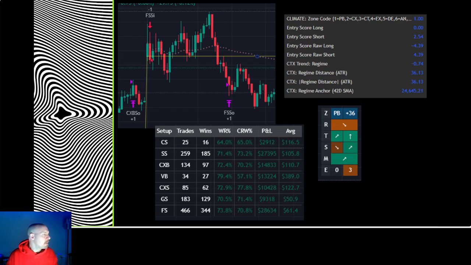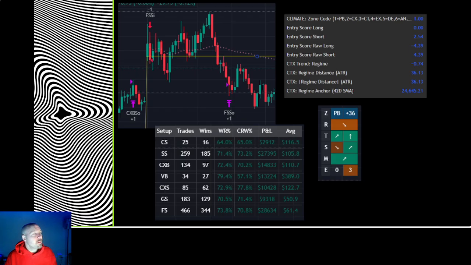And yeah, CS was kind of the initial backbone of the script. And over the course of discovery, has managed to kind of fall off a little bit. But it is one of the all-weather backbones. So it is not necessarily bringing home the bacon right now, but it has been very consistent. It does have a great back testing record, so it's going to stay in the setup here long term. Whereas setups like GS are definitely more of that kind of flavor of the day overfitment that I told you about. Great, it's bringing in $9,300, but it's going to start to fail at some point. And when the metrics here start to taper off, I will simply take it out and put something else in that's working in current conditions.